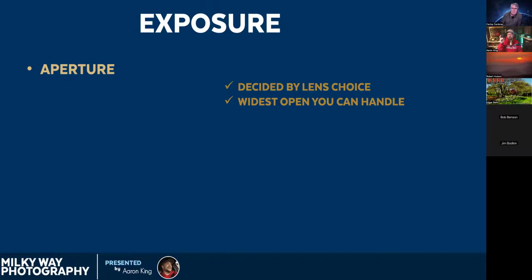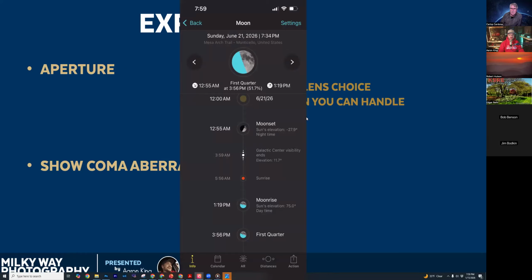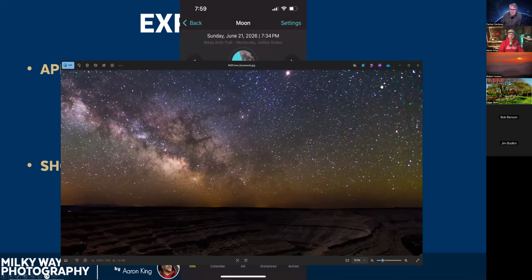This is an f1.4 that I stopped down to f2 to fix coma. That one I don't have to fix coma on, but I do keep it at max, and its max is f2.8. So when you see coma aberration, this is what an example looks like. This image right here that has hidden in the background. And here is an example of bad coma.